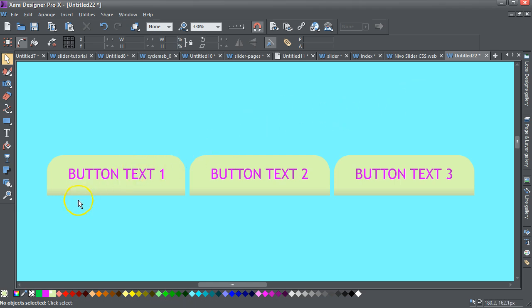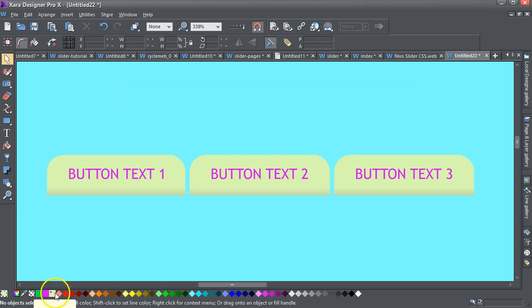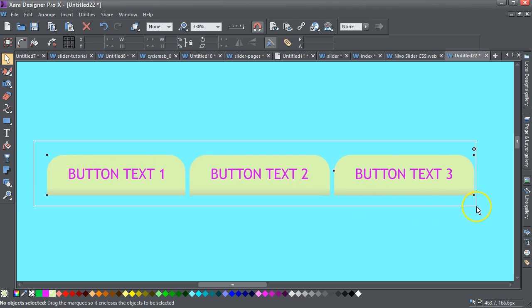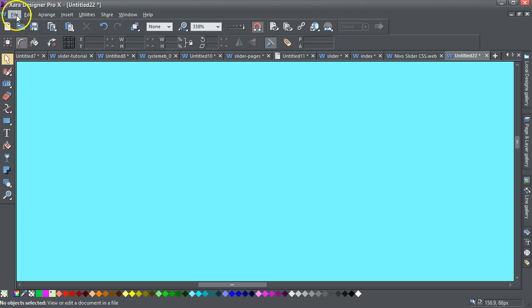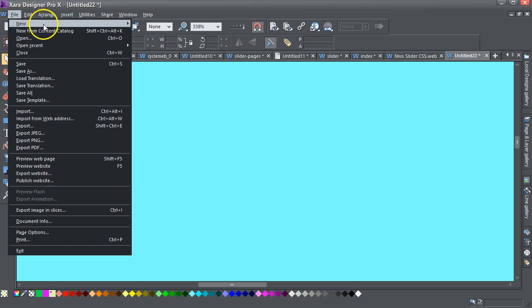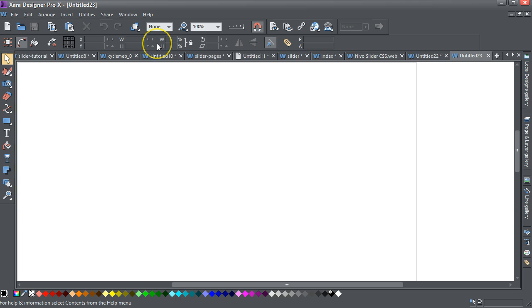One more thing to notice is that often if you're using a whole website, then things will have theme color 1, theme color 2, theme color 3, or page background. And if you only want to change the color of the text for the navbar, what you need to do is Control X to delete it, File, New, and we'll go for a 960 web page.